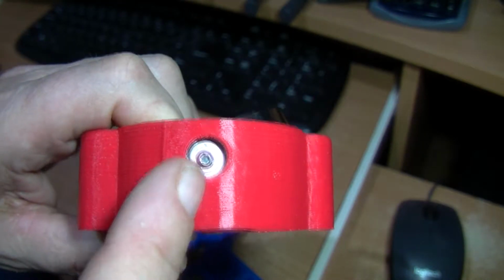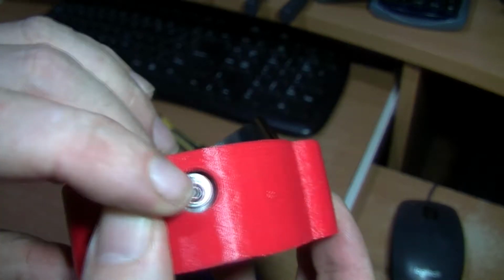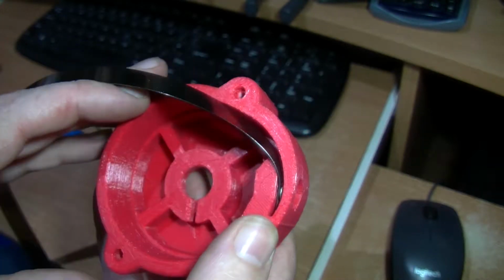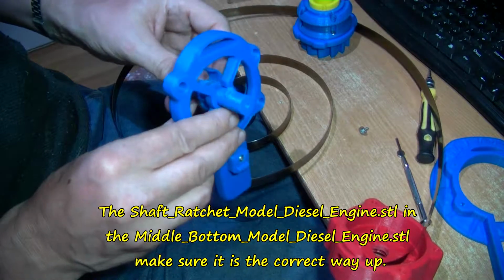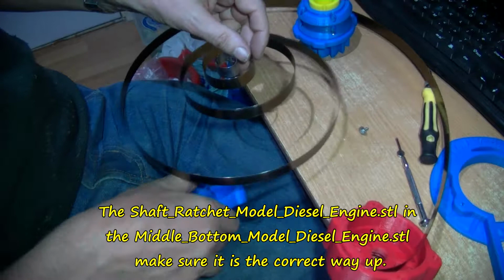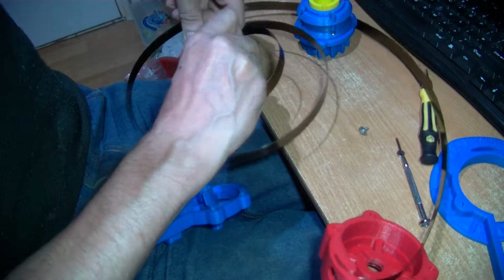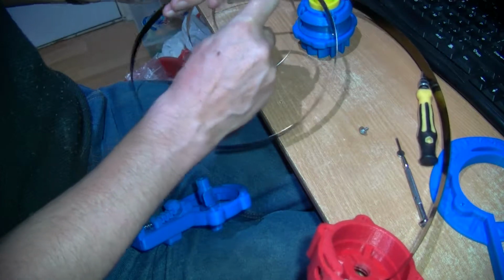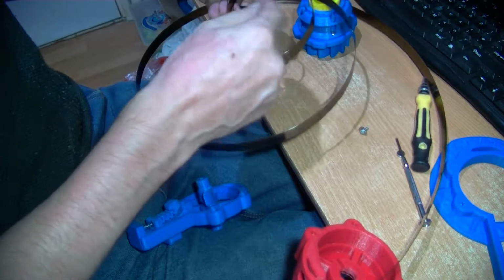So there we are. Don't forget the washer, because the washer can come over the bolt head. I think it's a flanged one, is it? Have a profile? Yes, that is a flanged button head Allen bolt. Because what I found is it's going to be easier. Make sure you have got this in here first, but put this on while the spring is out, and then plug it into the part, because then you can open these coils a bit. These coils will bend a bit, don't worry, they will sort of bend back in shape as long as you don't bend them too much, because it's very difficult to get in with a screwdriver.